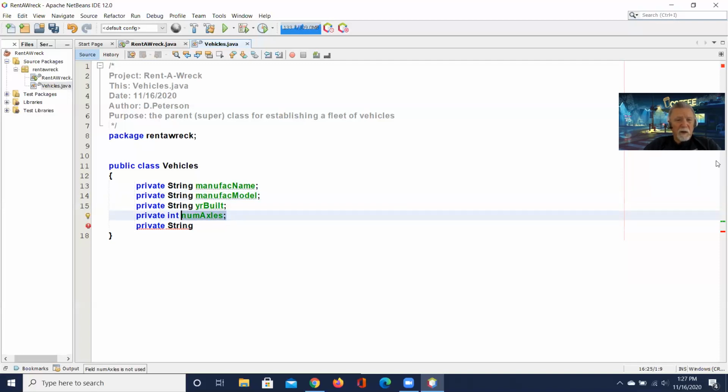We can do int, cylinders, fill in. Number of cylinders, and year built, number of cylinders, manufacturer model, manufacturer name.